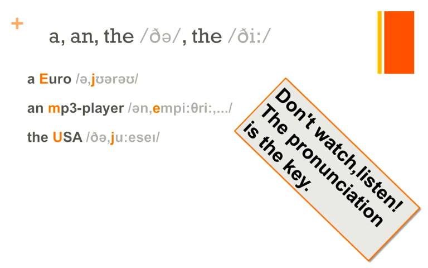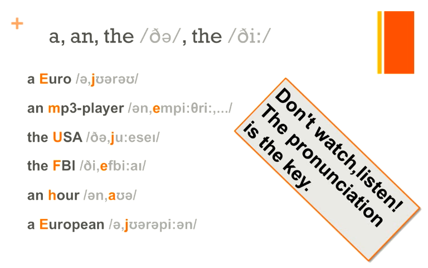It's the USA. Again, you have the Y here, the J, which is not a vowel, and it's the FBI, and the letter F is pronounced "ef". So the first thing that comes out of your mouth when you pronounce FBI is a vowel. It's an hour. And in the word hour, the H that you have in the spelling is completely silent. You don't hear it at all. So this word actually, when you pronounce it, starts with a vowel. So it's an hour. And it's a European, same thing with the euro.